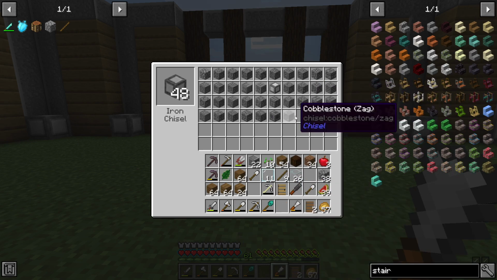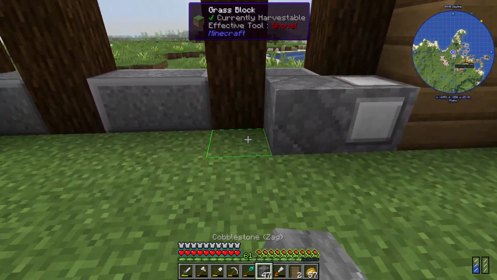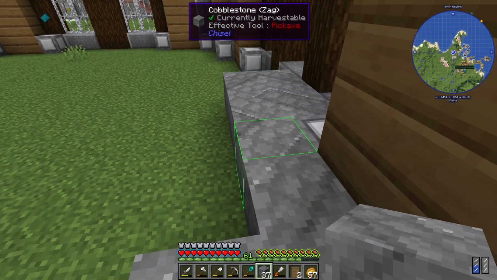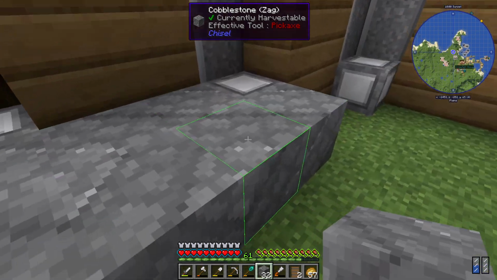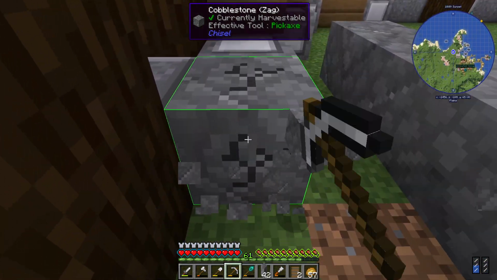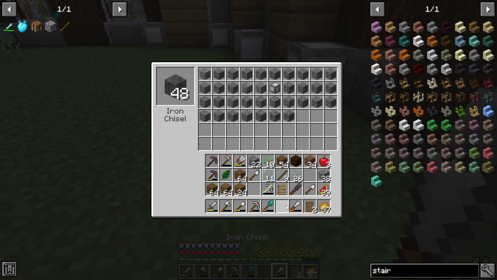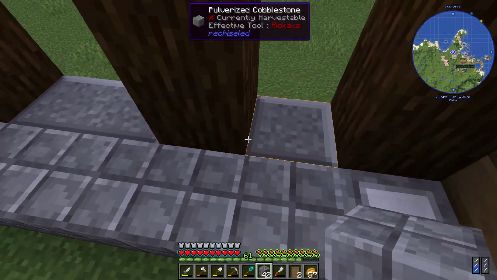Okay, so there's that as like a... I think Zag's one of the broken ones, isn't it? Nope. No, not a fan of it. Let's just pick that up. Tiles? Oops. Tiles could work.